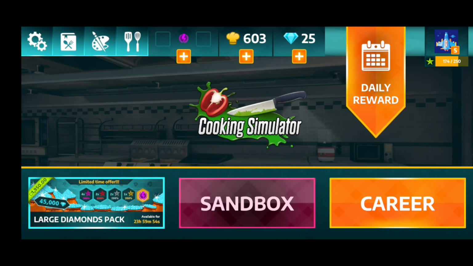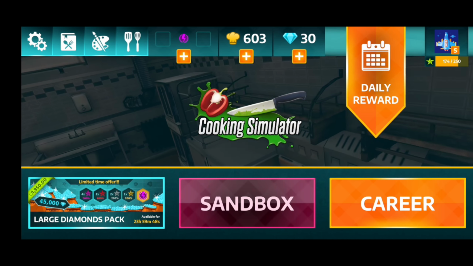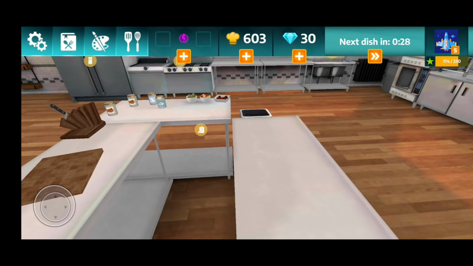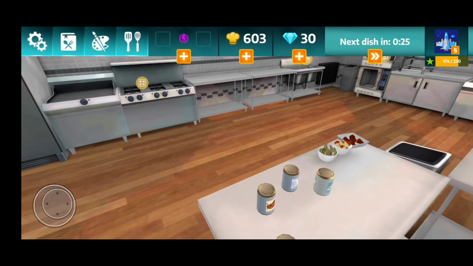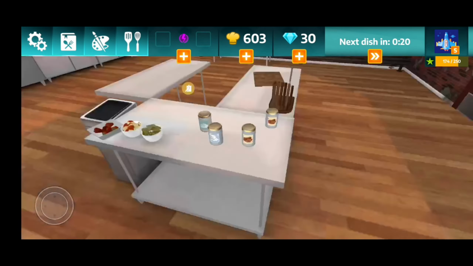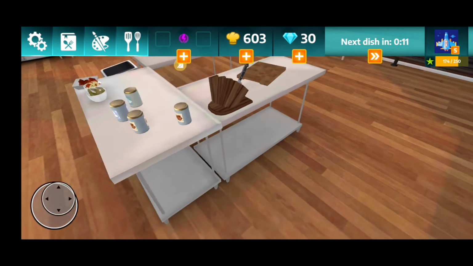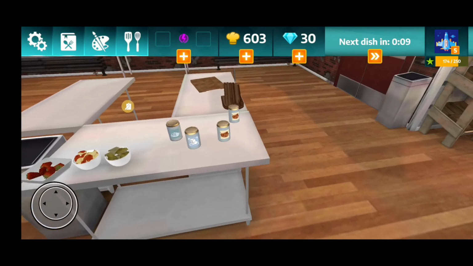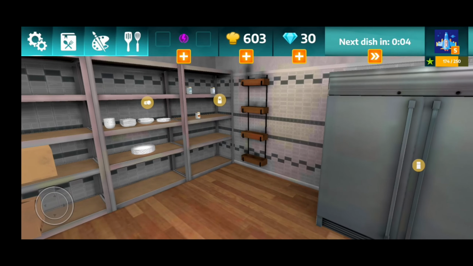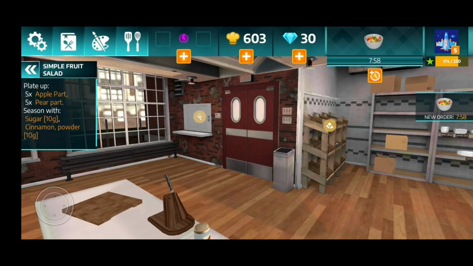Okay, so welcome back to some more cooking simulator. And right from the bat, we got 5 diamonds. Anyway, I have been doing a lot of work in between episodes, as you can see on the golden chef hat icon over there. I've been busy, man, and I've been grinding out the dishes over here, and it's just pretty simple dishes, and I haven't really found any trouble.